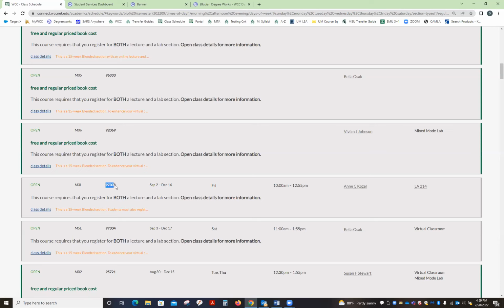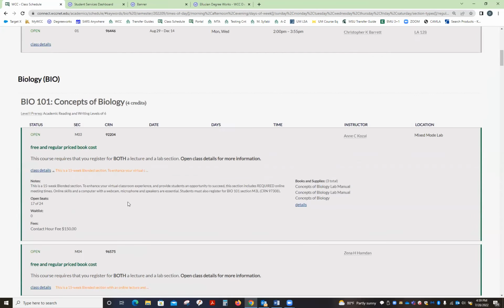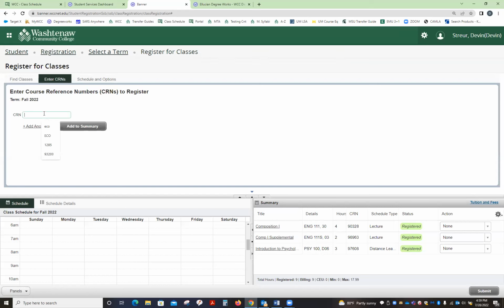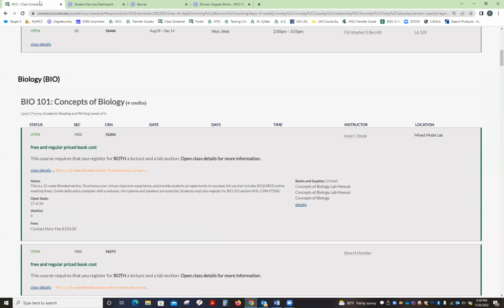So what we can do is we will copy the CRNs for both our lab class, which you can also get here, and from our lecture class. So let me do that here. And sometimes if you don't copy it correctly, it only copies 4 numbers. So we have to go back, and it's 8 to end that one.